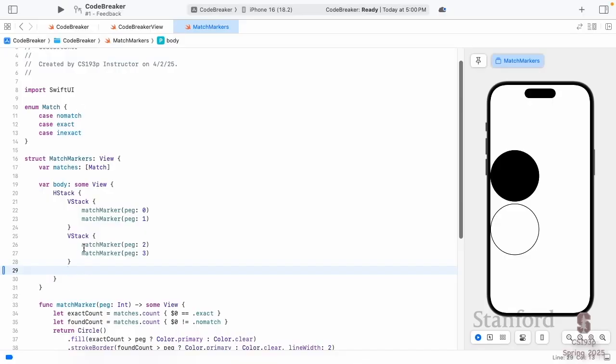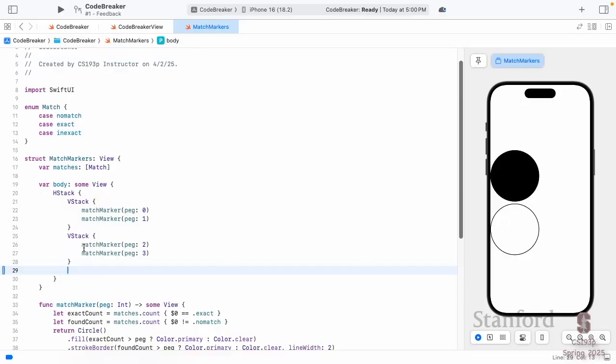So I know some of you had this problem, and we talked about it on Ed discussion, and we went through different solutions, like maybe we make it so that even if matches is empty, it always draws at least one. That would work. Or some of you went back, and instead of having matches be empty for a master code or a guess, you had it be .nomatch, .nomatch, .nomatch, .nomatch, right? 4 .nomatch. That solved the problem as well. But I thought it would be good to talk about what would be really a good solution to this problem, and why are we having this problem? Why did the 0 problem happen?